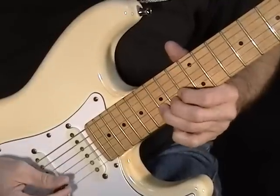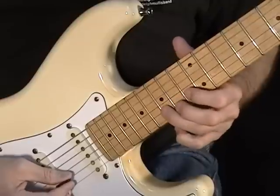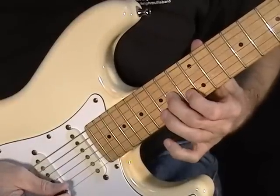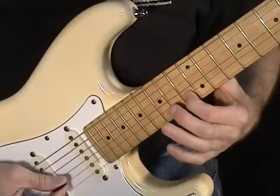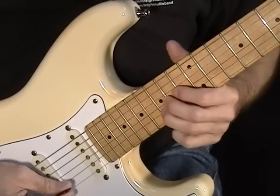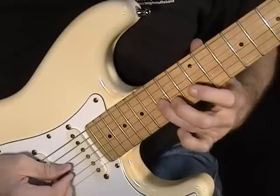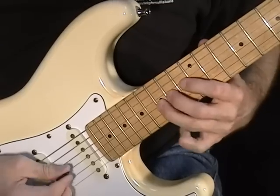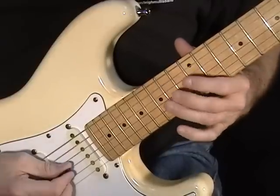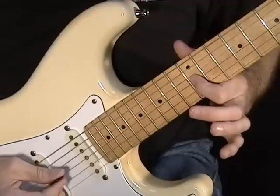Fifteen. Play it two more times. That's the 15th fret, third string 14th, second string 13th. Go back into the major pentatonic mode. That's the third string, 15th, 14th, and 12th fret. That's the 14th fret, third string, 14th fret, fourth string, 12th fret, third string.